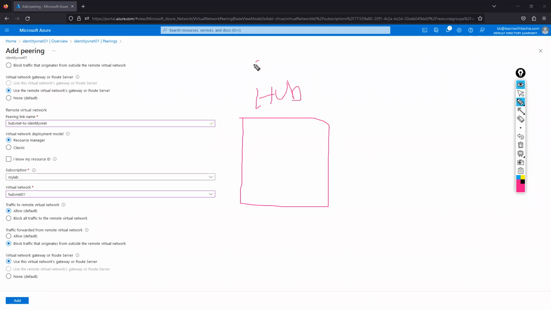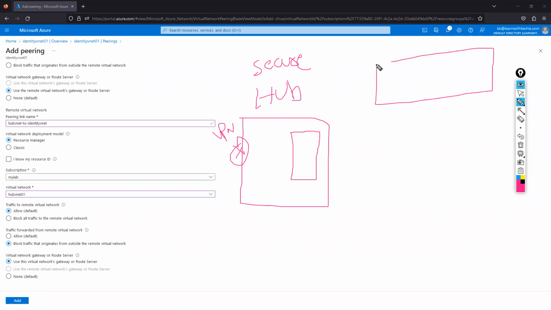What I mentioned, secure hub VNet. So VPN gateway, Azure firewall, and the identity platform VNet, this is the one related to the identity platform. And VNet peering I'm doing here.